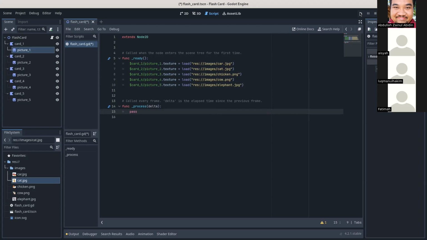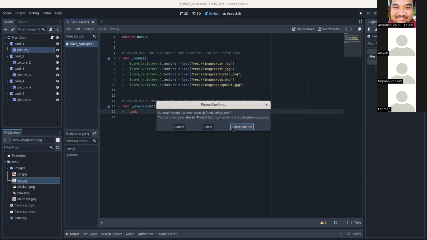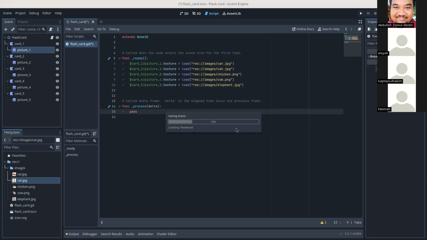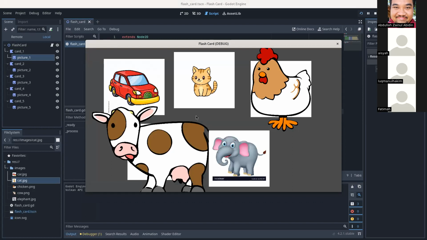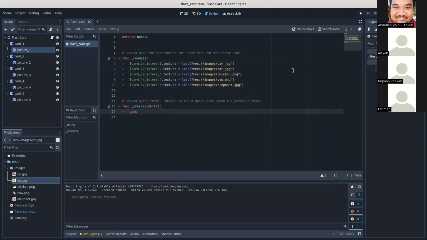Okay, and if we run this, here we have a set animation. So you can just click set current. Right, so because our sprites have all different sizes, you get all of these different sizes of the item. Okay, so we're going to change that so that it's more or less the same size.